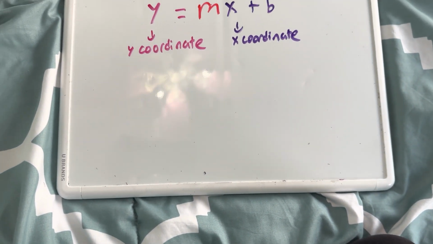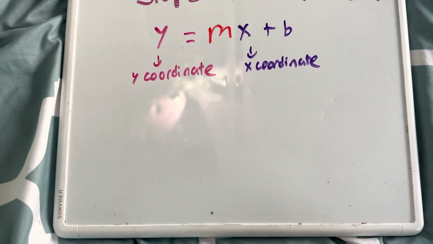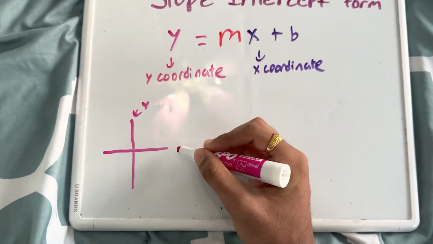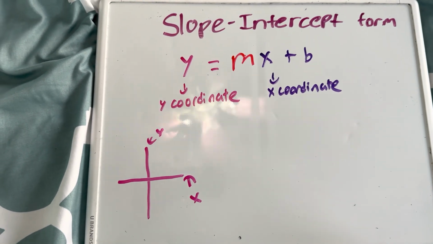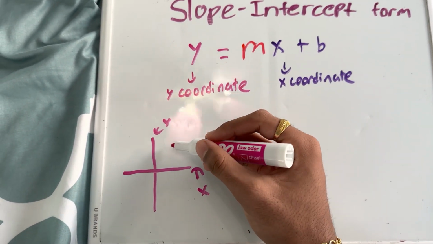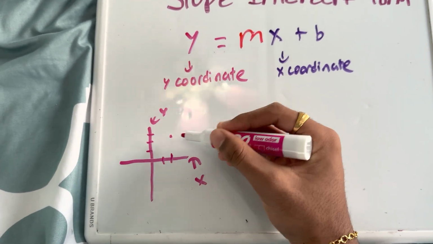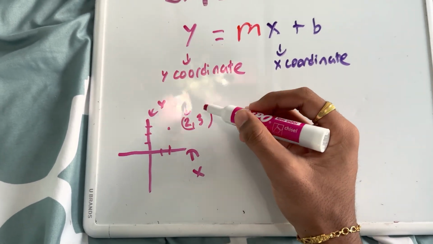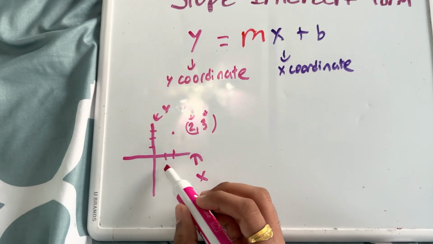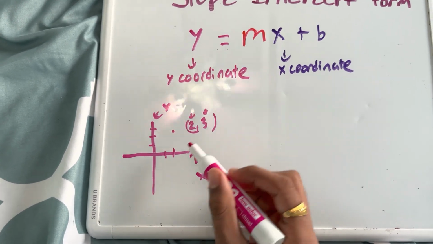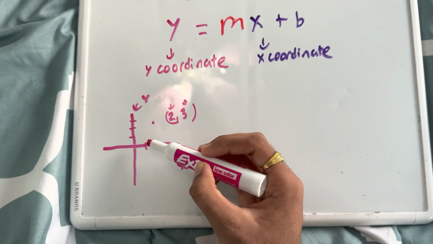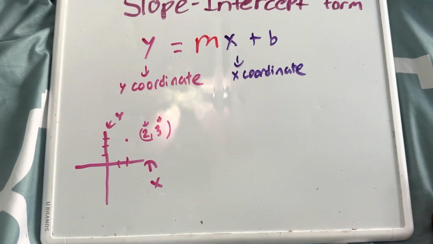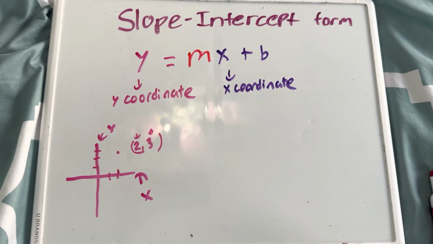So on a typical XY graph, which looks like this, with the y-axis and the x-axis as depicted, there's going to be different values and different points. For example, this point right here can be (2, 3), with this being the x-coordinate and this one being the y-coordinate, because it's 2 over on the right, which means the x value is 2, and 3 above on the y, which means the y-coordinate is 3.